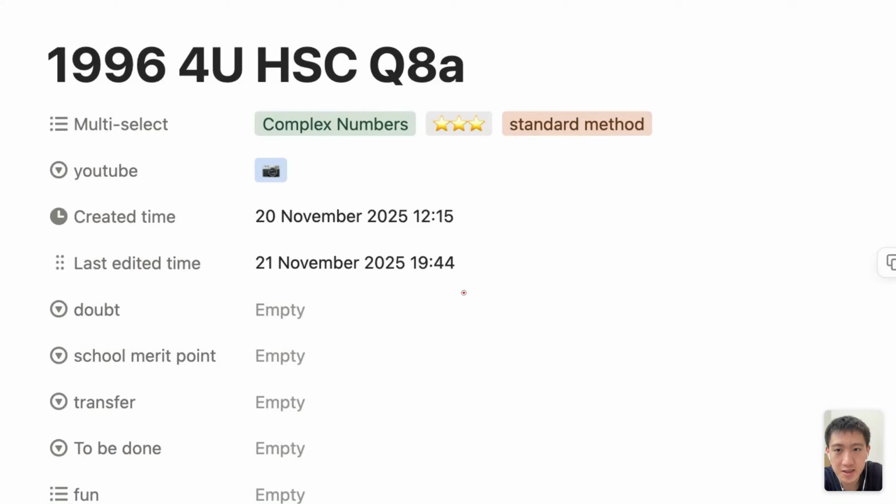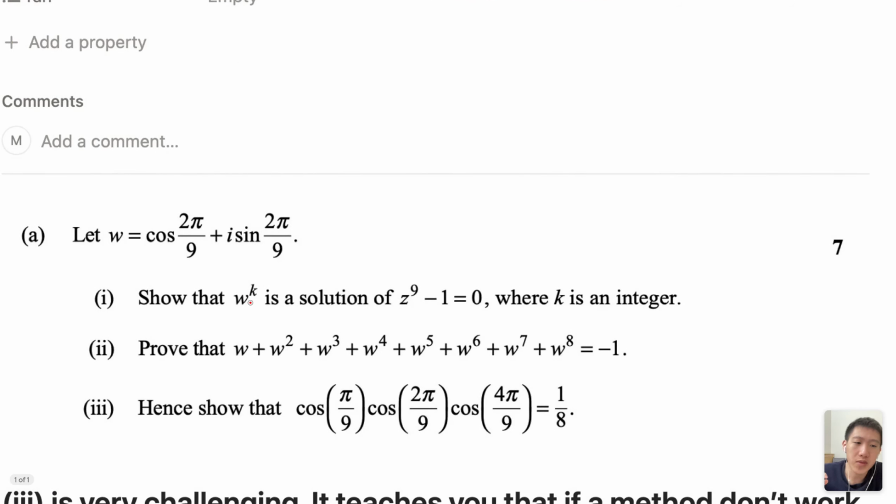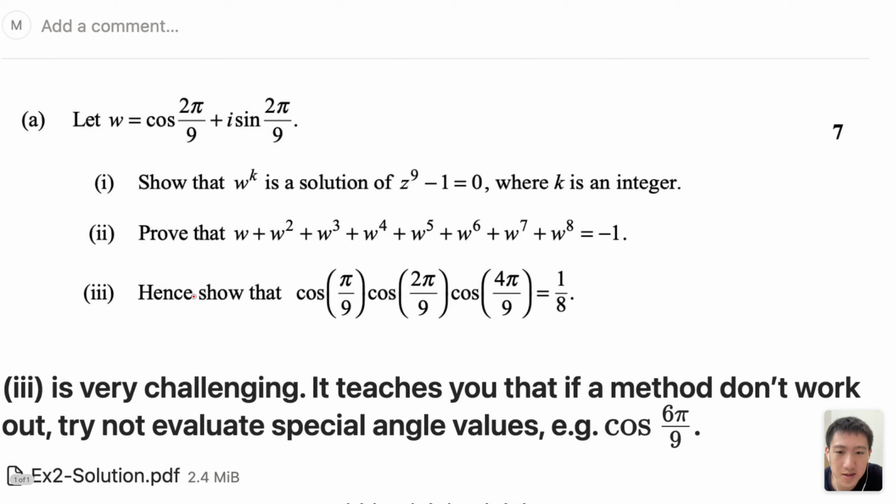Okay, let's look at this 1996 extension 2 question on complex numbers. But it's said to be on complex numbers, but the really hard part is on trig, as it's really a common thing in complex numbers. It's a trig algebra question disguised in complex numbers. Sometimes they do add a bit of polynomial as well, but really on complex numbers, it's not that hard.